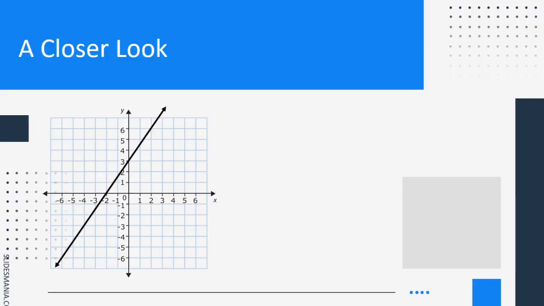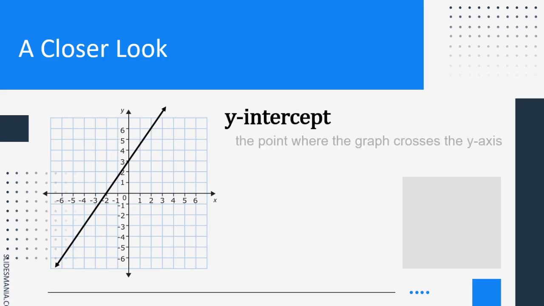Okay, let's take a closer look. What is the y-intercept? Y-intercept is simply the point where the graph crosses the y-axis. Y-axis, right, that's the vertical line. So, where does our line cross? Along the y-axis. So, for it to cross our vertical line, our x must be 0. No movement to the left, no movement to the right. And then, we take the value of y. So, where does it cross? At 3, right? Positive 3. So, our point is 0, 3.